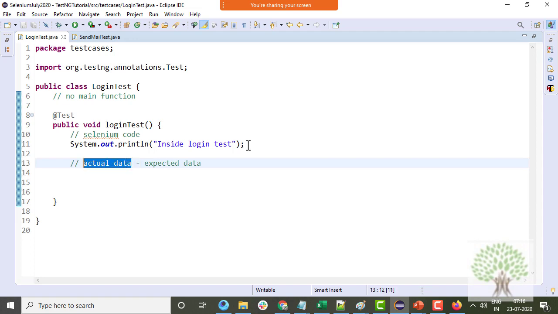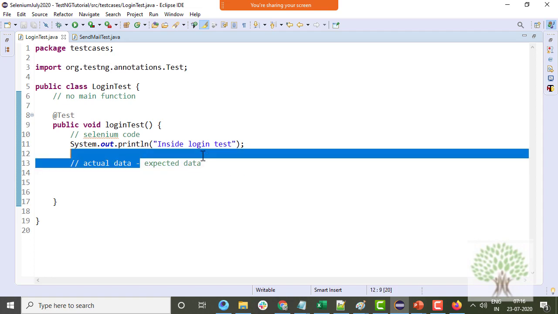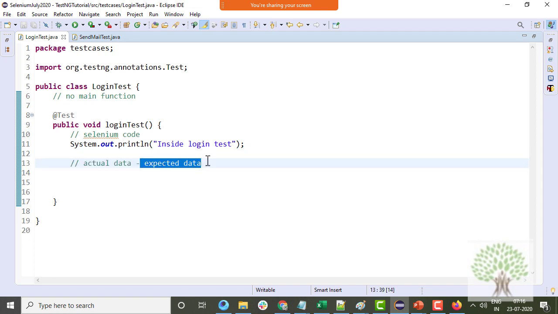For example, if you have text on the application, then you will write driver.findElement.getText command and get the text. The expected data can be present in some external file like a properties file or Excel file, and we have to compare both of them, right? And based on that we pass or fail the test.